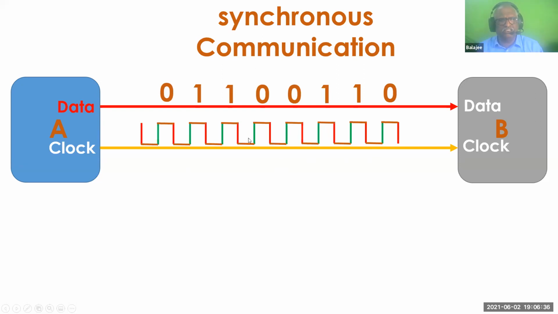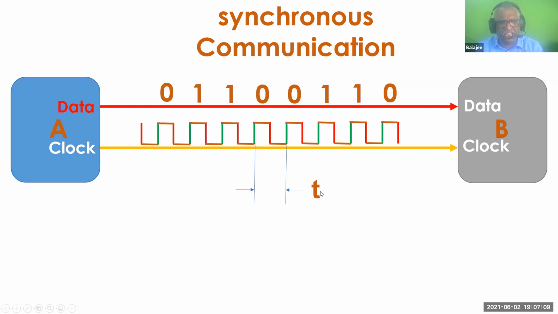So the clock is nothing but on or off. Don't take anything big. Clock means I have a switch, I put the switch on or off. Now the trick is, what is the time duration between one rising edge and the other rising edge, or falling edge, whatever it is. If you see from this side, it's a falling edge. If you see from this side, it's a rising edge. So because he is transmitting, this is the first data.